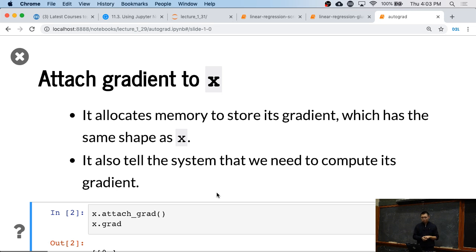It will do two things. First, allocate the memory so we can store the gradient of X. The gradient has a shape of X. It's a little bit different to what we teach in the lecture, but we already covered on the homework. The second thing it will do is tell the system we need to compute these gradients. Because once we build a computation graph, we don't need a gradient for every node.